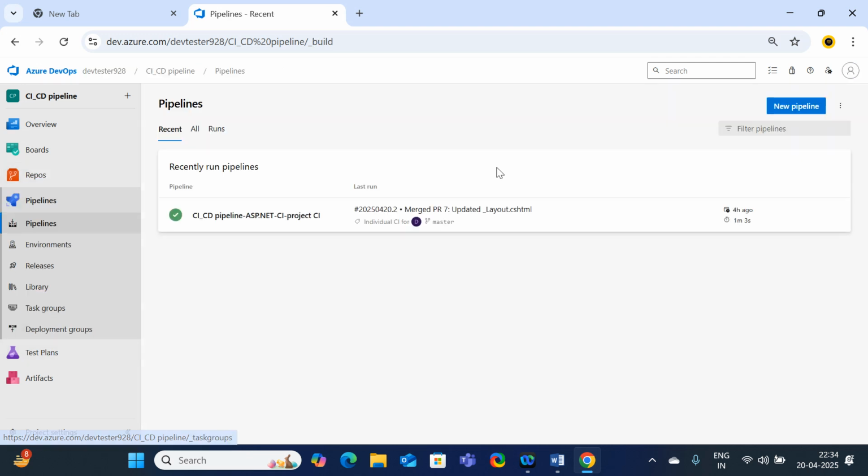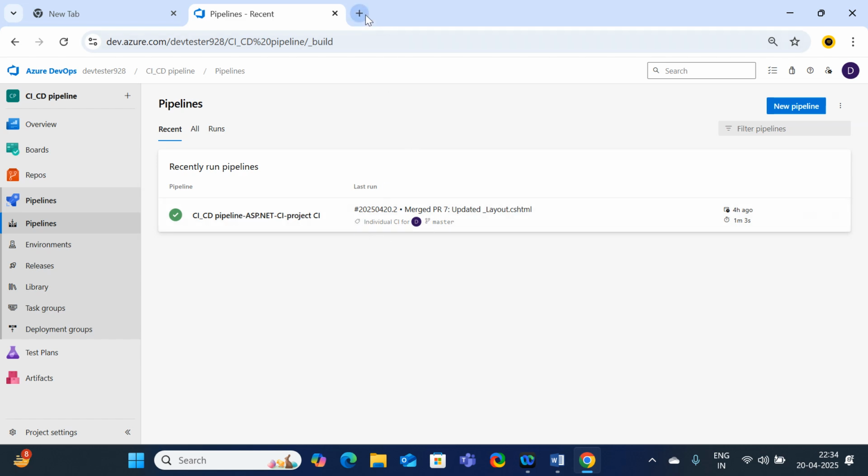And coming to the pipeline, here we have some existing pipelines. The code has already been built and the artifact has been generated. So what we will do, by using this artifact with the help of the release pipeline, we are going to deploy our code over multiple stages, and at the same time over multiple environments as well. Let us see how we are going to deploy and how we can create the multiple stages.